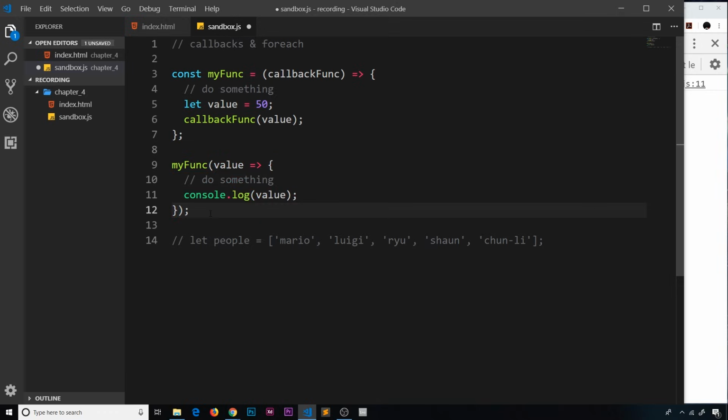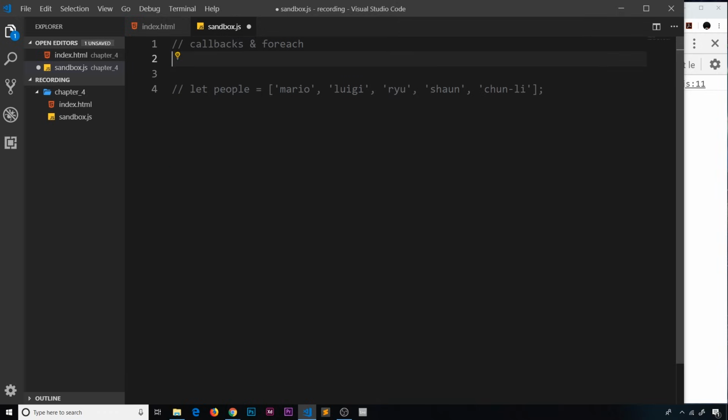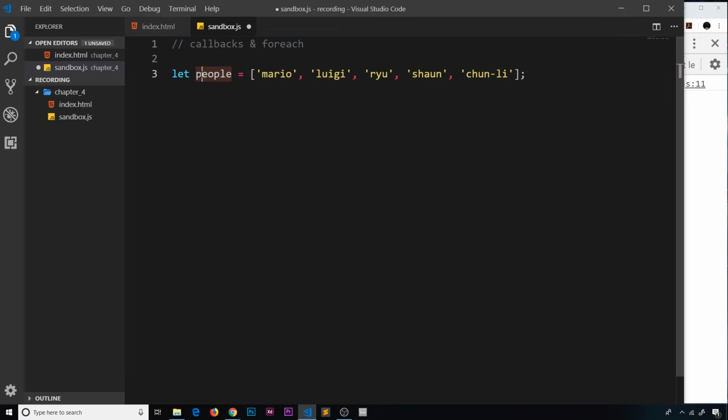Okay, so now we know that, what I'm going to do is delete this, and you can see here I've created a variable called people, and this is equal to an array of different people. They're all strings. Now what I'm going to do is use a built-in array method. Okay, so remember, methods are just functions. We're using a function on this array.